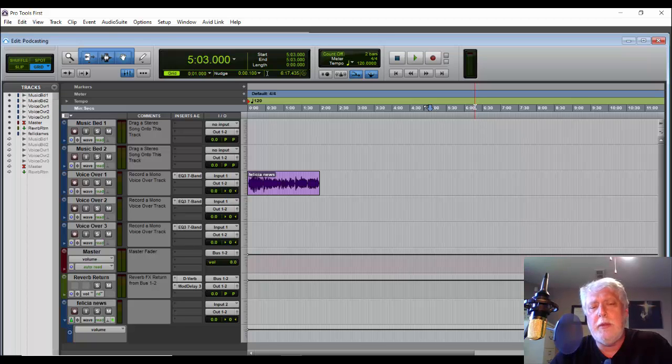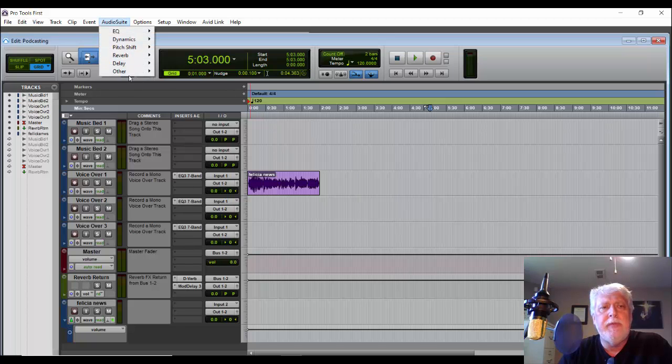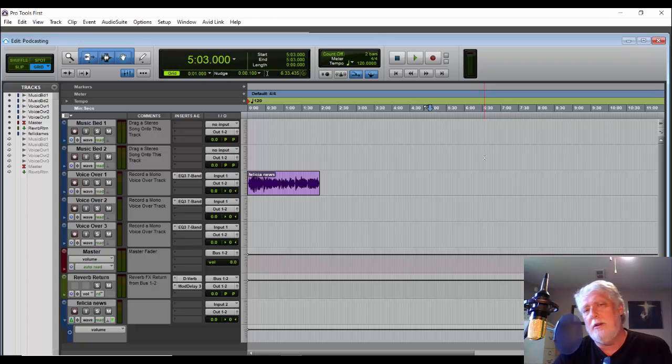You can add third-party plugins, VST, into Audition. In Pro Tools Free, you have limited voice effect capability of a couple things built in, and you can add in what's called Audio Suite or RTAS plugins. I have nothing in the RTAS format, so I haven't plugged in anything extra into Pro Tools. The problem with RTAS plugins, there's usually very few free ones, and Pro Tools is only taking RTAS format. It does not take VST.